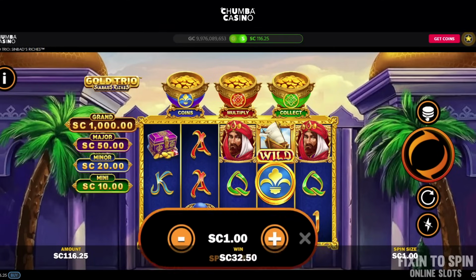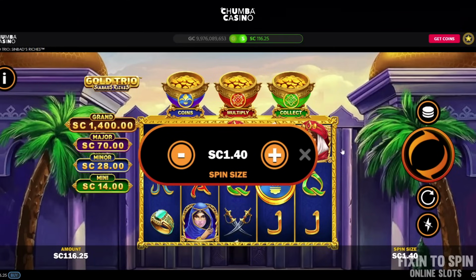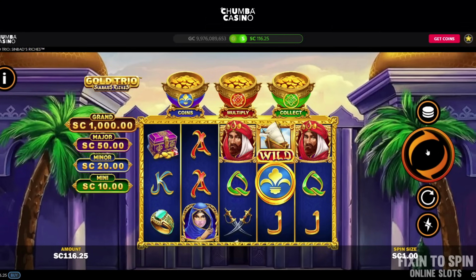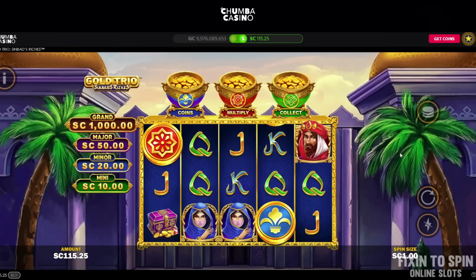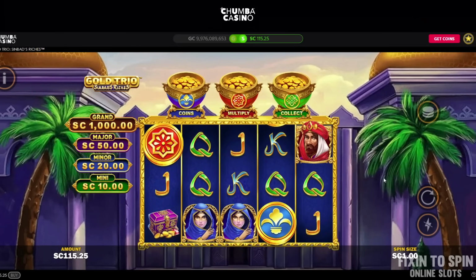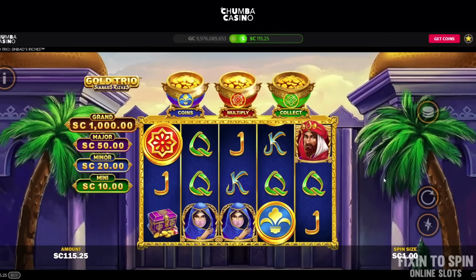What was the next bet up? Let's see. 140. Let's stick with the one right now. Let's see if we can get all three of these. We got the coin one. Let's get the multiplier collect. Oh my gosh, we got it. Back-to-back bonuses. Nice. So we got both of them, maybe? Yes, we got both of them, guys.